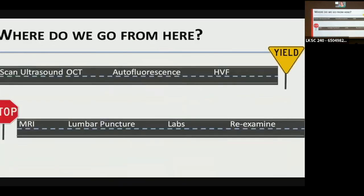So this is the important fork in the road. What do we do? Can we just image a kid in clinic with B-scan, OCT, autofluorescence, AO? I don't know at this point. And then can we stop? Can we tell parents confidently that this is not a brain tumor and don't worry, you don't need a 2-hour anesthesia event where you take half day off your work and the kid has to recover in the post-op area and do a lumbar puncture because we have them under anesthesia, so we might as well do it right now? Can we stop that? Is there a way that we can feel confident enough to tell these kids, these parents, that we don't need to do anymore and just walk right out of clinic?